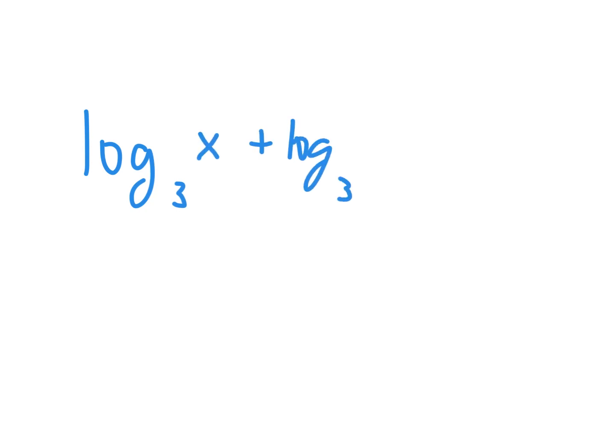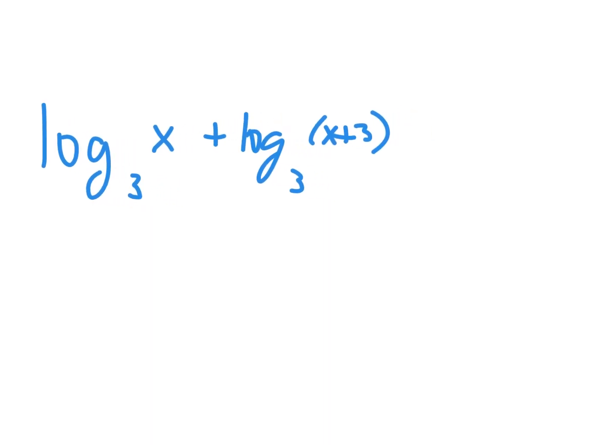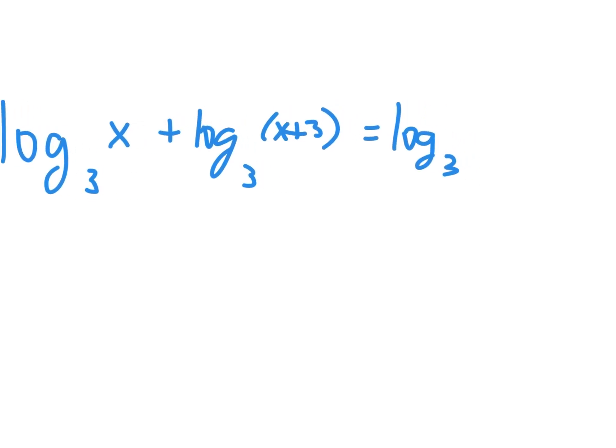Let's try one like that. That's log base 3 of x plus log base 3 of x plus 3 is equal to log base 3 of, let me see if I can make this work. I'm going to pause for a second. You guys can combine them to start with. I'm going to put a 4 here. Actually, no, this could work. I'm pretty sure this will work.